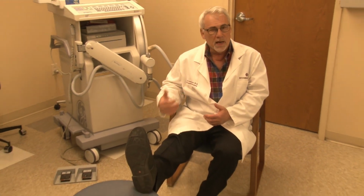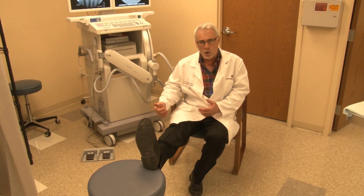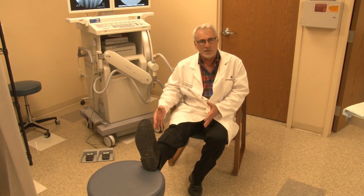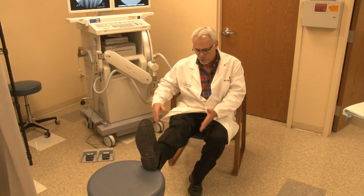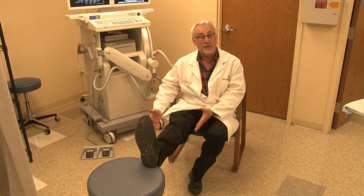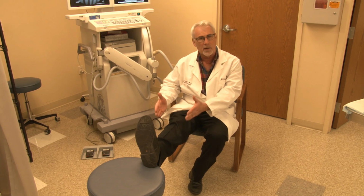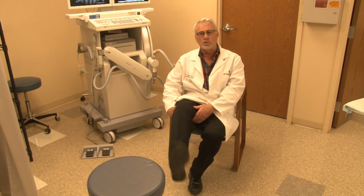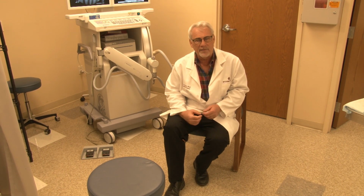So if your knee is not straight, the second exercise to do is to prop your heel on another stool or kitchen chair. Do not attempt to do this in a recliner or your couch. It's very comfortable, but you will not get the kind of stretch you need. Now, if your knee is already straight and you look at it, you're done. You don't need to sit around like that. If your knee is not straight, you should sit around like that all the time until it is straight. And again, one of the most problematic things we have is recliners.